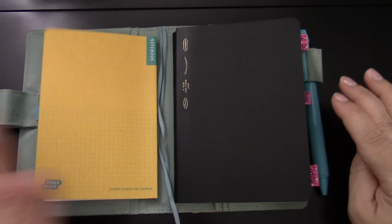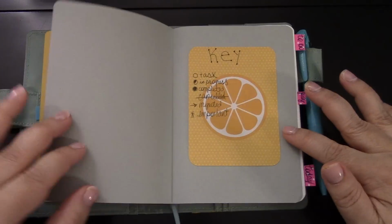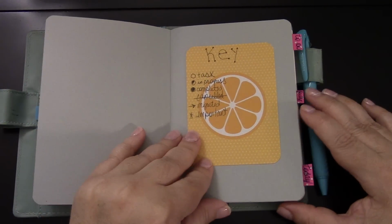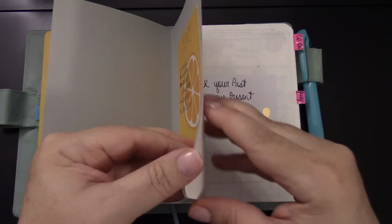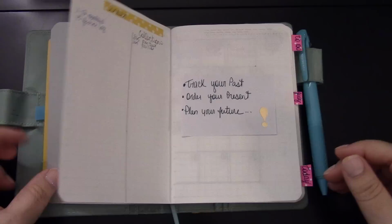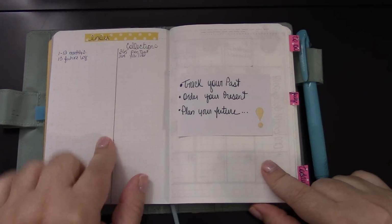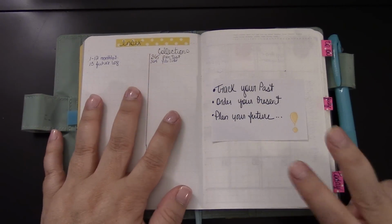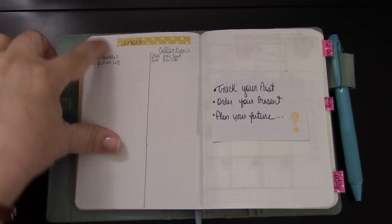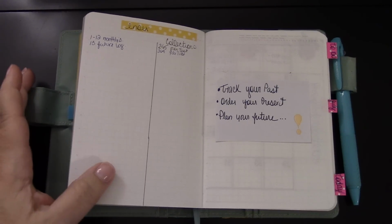I know I've talked about a setup, so I'm going to flip from the front to where we are today. Okay, so here is the key. I know, I have a key. Who'd ever thought it? This is the first page. It's glued to the other page, so I kind of threw it away. I'm using these two pages as my index. Now, what I did is I separated the book into two parts, and I was a little nervous to do so. The first section is the beginning of July, and so on.